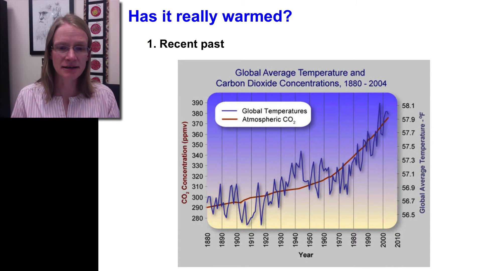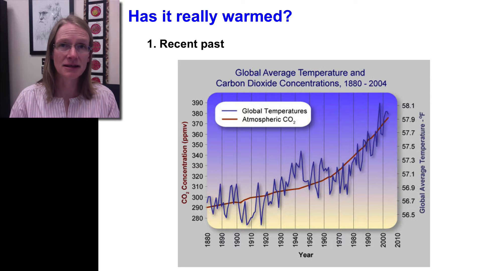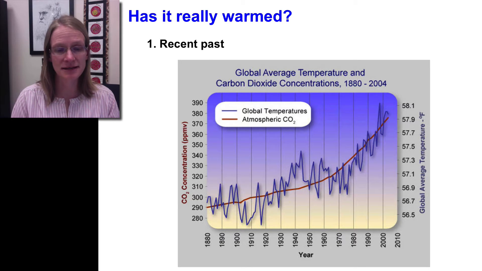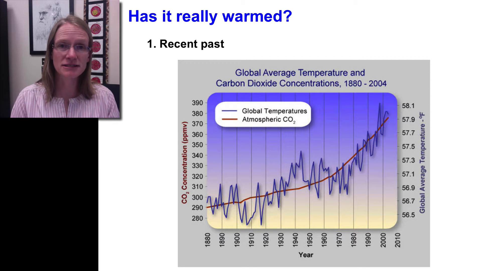Here is a graph of data that reflects the CO2 concentrations shown on the left axis and the global average temperature shown on the right axis in blue. You can see that there are fluctuations in temperature through time, but overall the trend is that they are increasing.